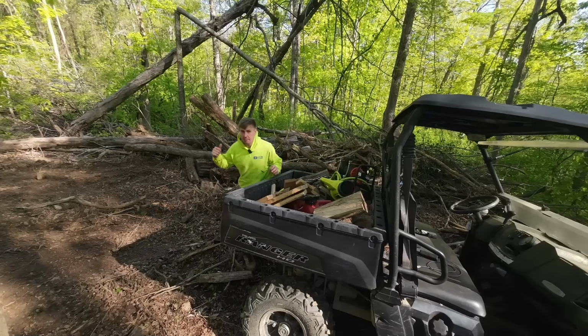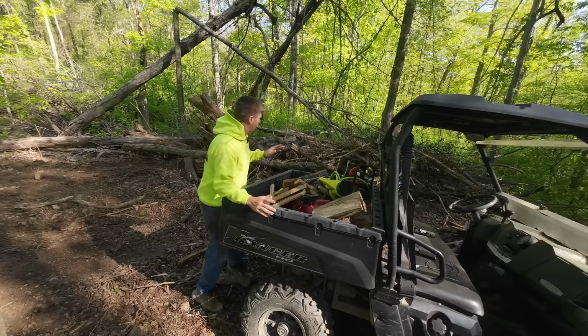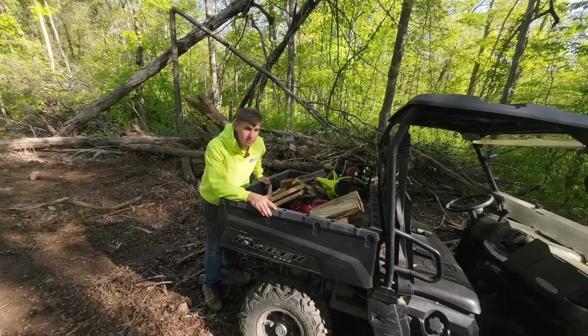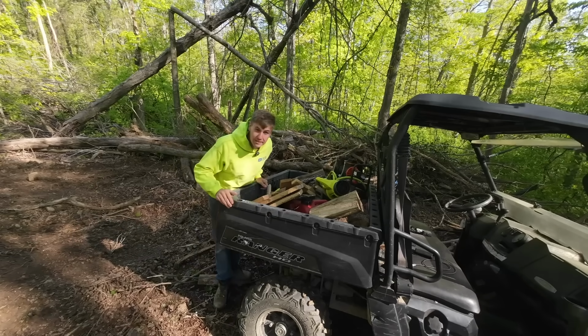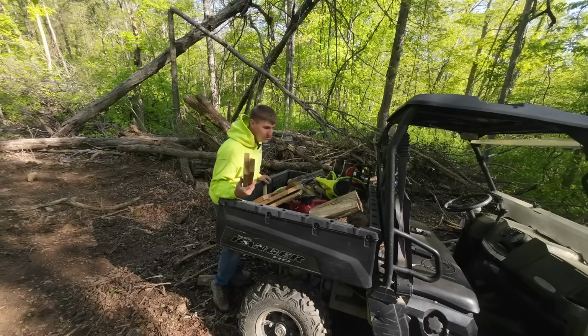There are a ton of ways to get burn piles going. If I'm being paid, back when I did excavation, we wanted to get it going hot and going fast so we could get work done because production mattered. So I'd buy diesel fuel, I'd buy straw bales, I'd throw it all in there. We're gonna get the thing going as quick as possible. But when I'm just burning stuff on the homestead, I don't really feel like wasting the money on the diesel fuel to do that. I just use firewood.